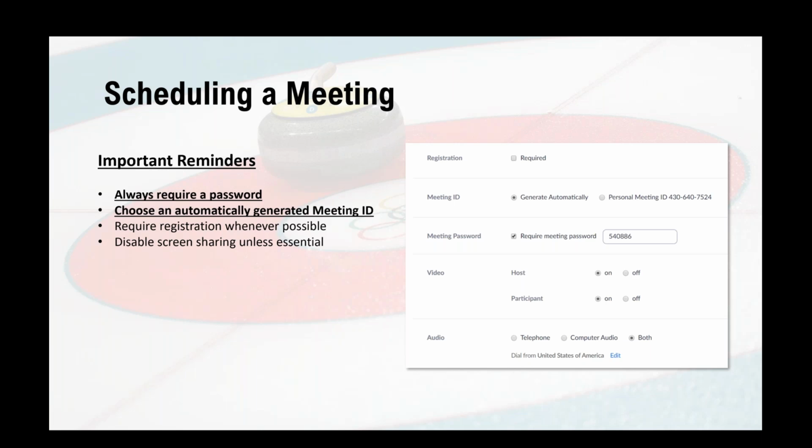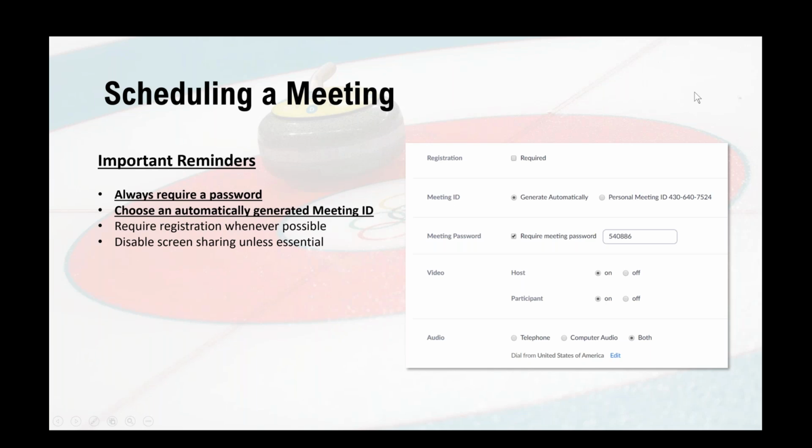Once you actually have that, on this slide here, we'll discuss scheduling a meeting. Just some important reminders when you're actually putting that meeting together. I've found it's pretty intuitive when you're on Zoom's website to do this. I'd always recommend requiring a password and choosing to automatically generate a new meeting ID with each meeting. You're going to have the option in Zoom once you have an account to just host something out of your personal meeting, but think about that as your own personal conference room where, if it's active, if somebody's been in there before and you're not requiring a password, they can kind of come and go in there.